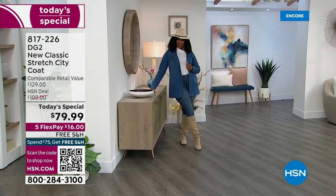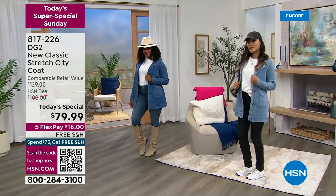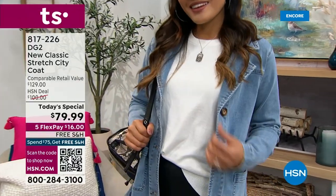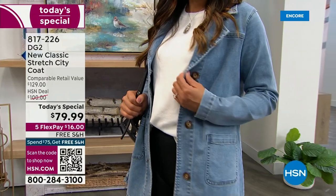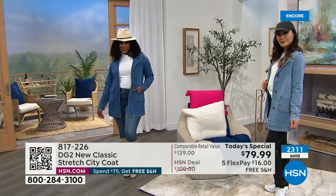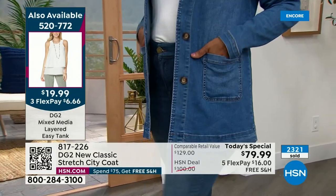It's the perfect little topper. I was checking out — there are a lot of other designers doing something similar, but if you shop around you'll see them averaging around our comparative retail value of $129. I saw some that were a whole lot more in some of the catalogs and high-end couture looks. This is wearable, and I'm sure you don't have it. If you love denim and DG2 jeans and you have the hip-length jackets — we love the hip-lengths — but sometimes they just hit you at just the wrong place and they can't be dressed up or dressed down like this one can. This one really has multiple personalities.